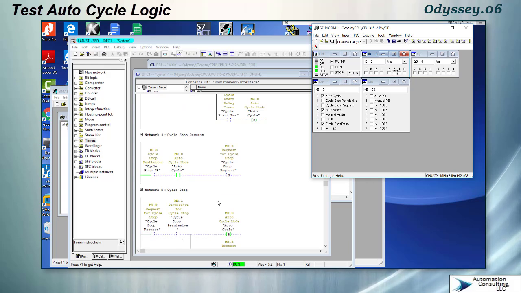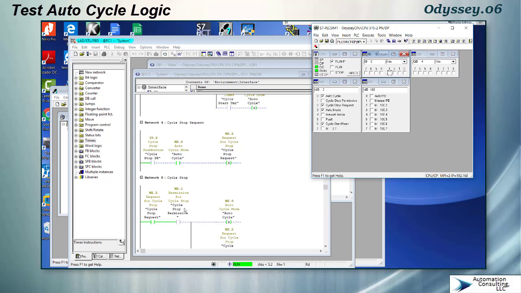So let's say I have a pick and place and it's in the middle of processing. I'm going to press my cycle stop push button here, which is I03, and I have a request at this point. Even if I let go of the push button, I've made my request, but I have not unlatched my AutoCycle yet because perhaps my pick and place or other mechanism is still cycling.